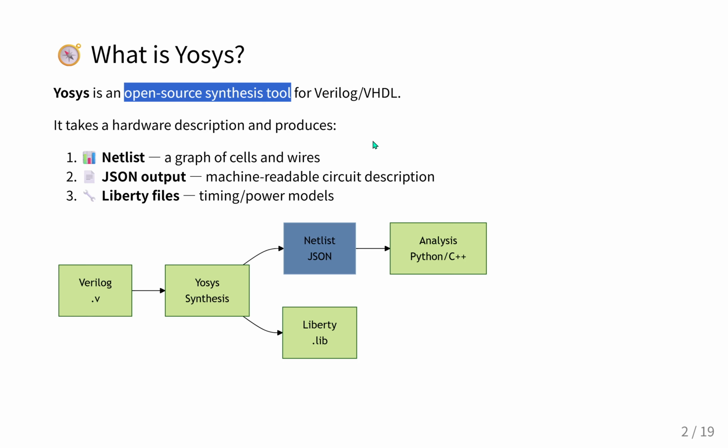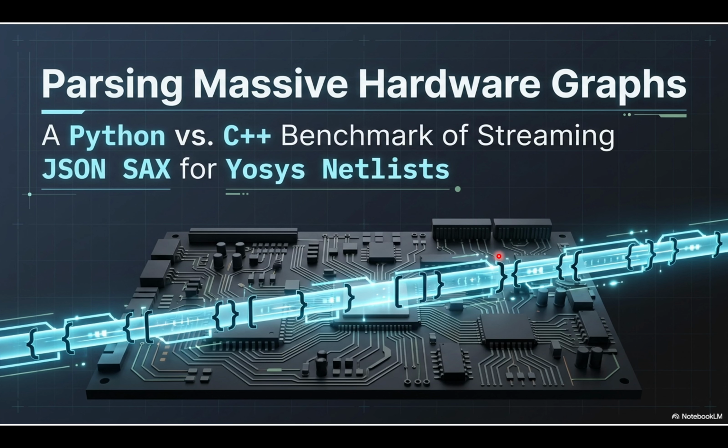So if I'm understanding this, I can think of Yosys as an incredibly literal city planner. Oh, I like that. How so? Well, I give it a vague request. Say, I want a residential neighborhood that connects to a commercial district. Yosys takes that request and synthesizes the actual blueprint. It calculates exactly where every single pipe, electrical wire, and intersection needs to go so the city actually functions. That analogy works perfectly for the synthesis process.